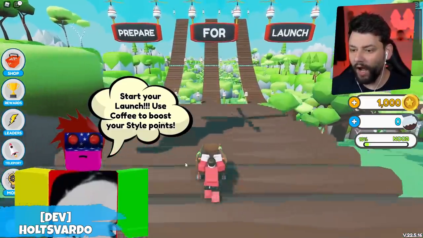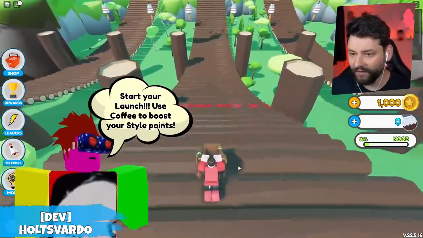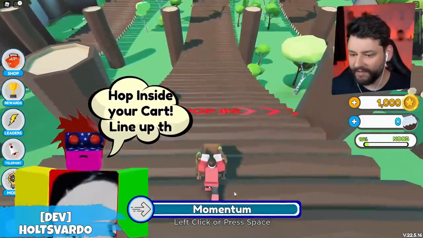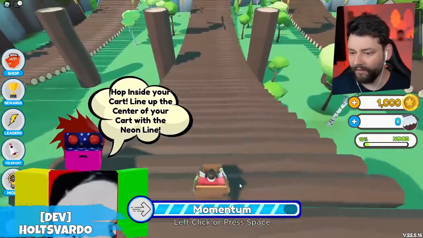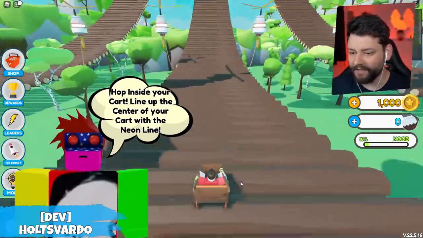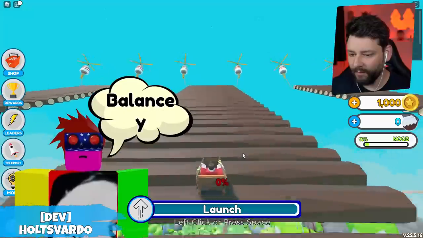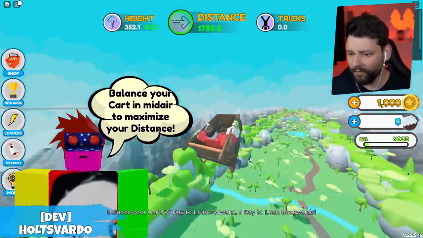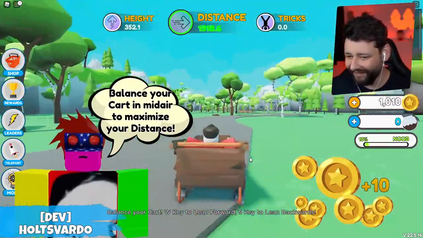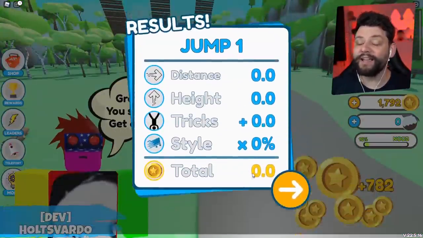Here I go. Wait, I've got a wooden shopping cart right now. It's made of wood. Right, here we go. Press left click or press space to hop in at the last minute to gain that momentum. Will I even make it up to the end? Press space to launch. Boom! Woo, look at me go! Okay, I didn't make it very far, but it's enough to get a couple of pennies in our bank account right now.